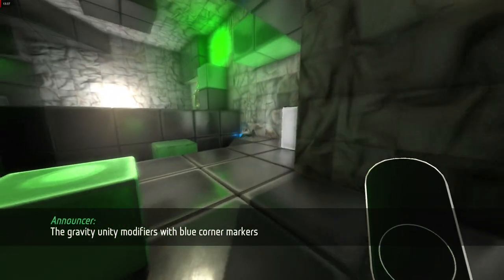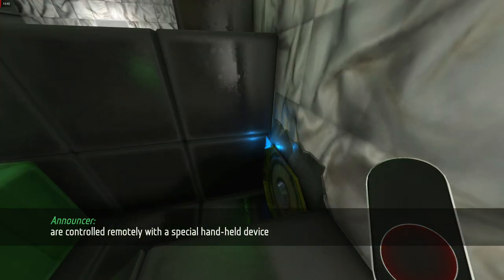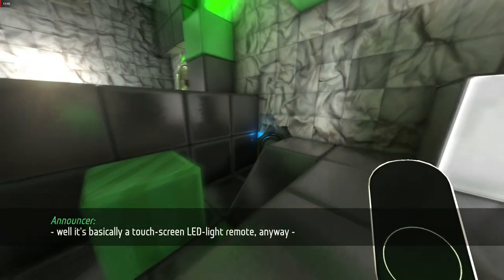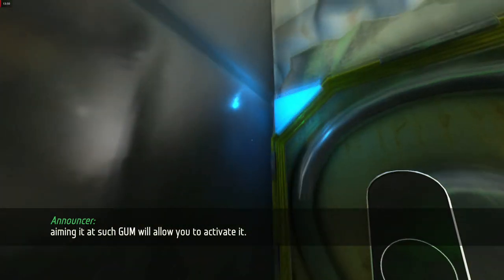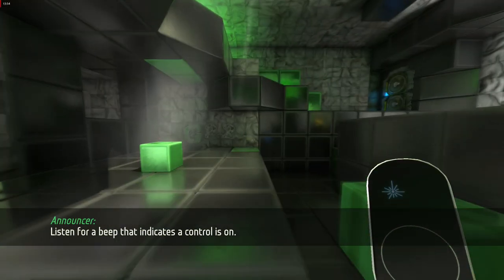The Gravity Unity modifiers with blue corner markers are controlled remotely with a special handheld device. Well, it's basically a touchscreen LED light remote anyway. Aiming it at such a GUM will allow you to activate it. Listen for a beep that indicates a control is on.